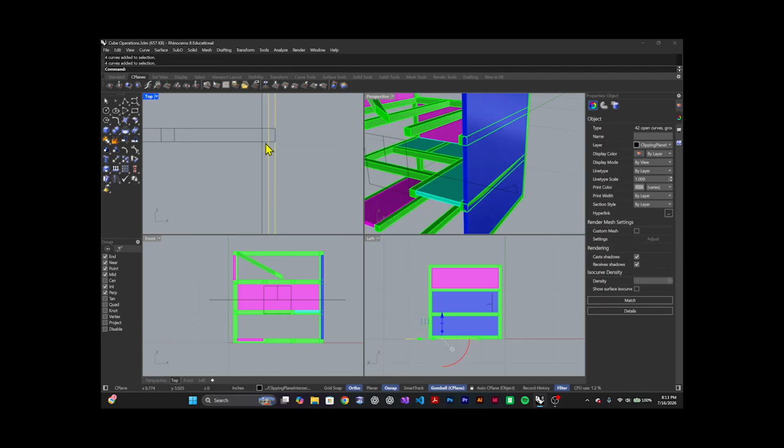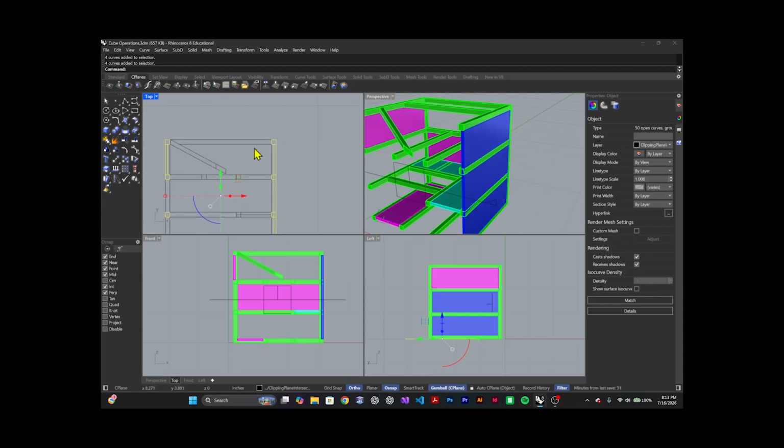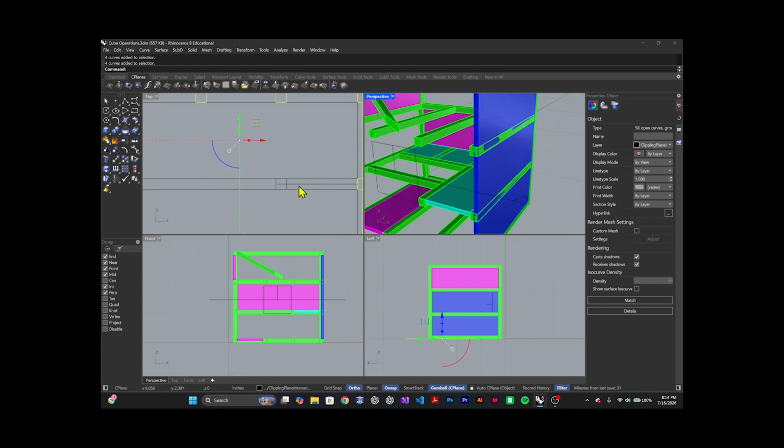So now I have this one, and then I have this one. Not that one, so I'm going to unselect it and go back to this one, which represents this one. Now I have this, then that one right there.